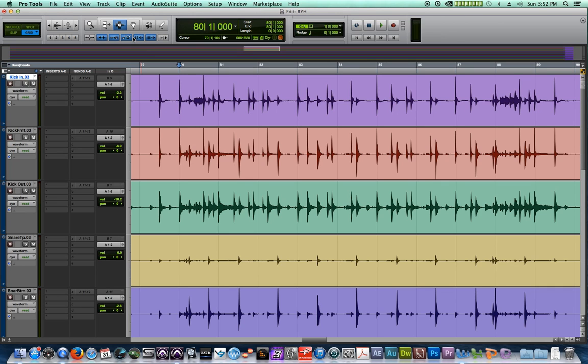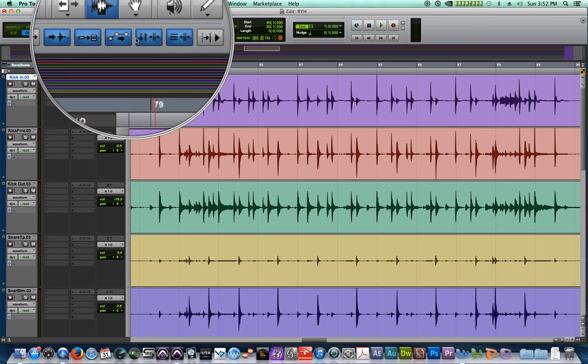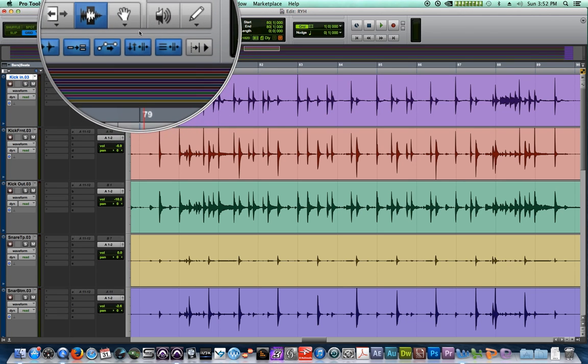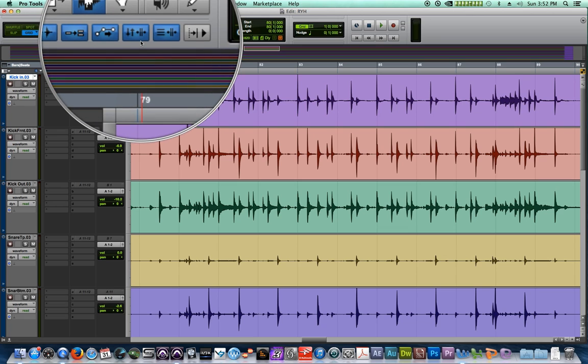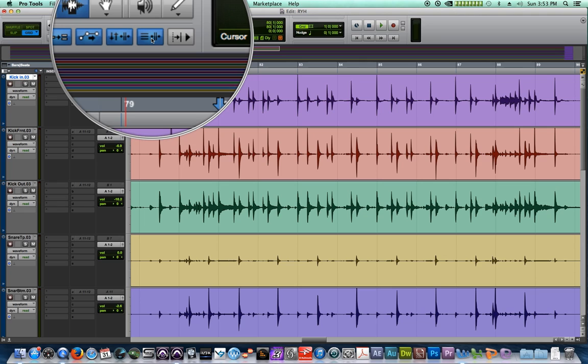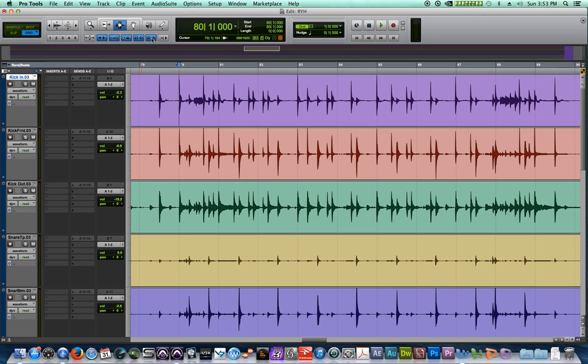In this episode, we're going to continue looking at some of our different editing functions here that are below our edit tools. And in the previous video, we took a look at the link timeline and edit selection. In this video, we're going to take a look at the link track and edit selection function.